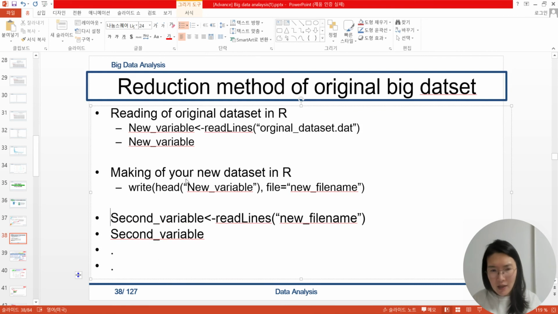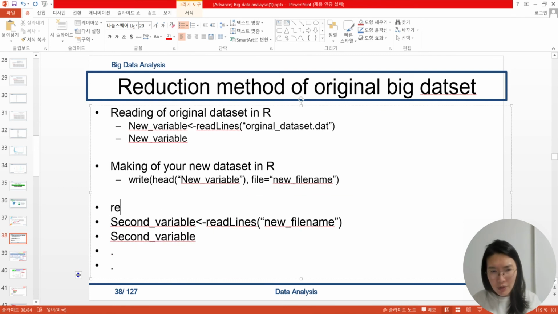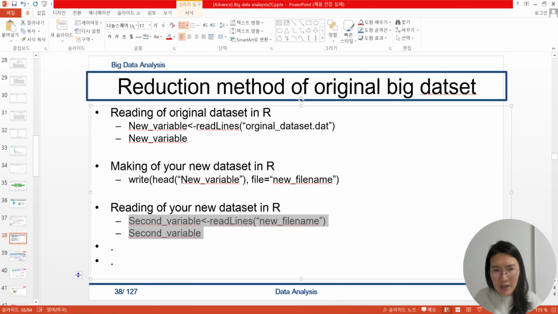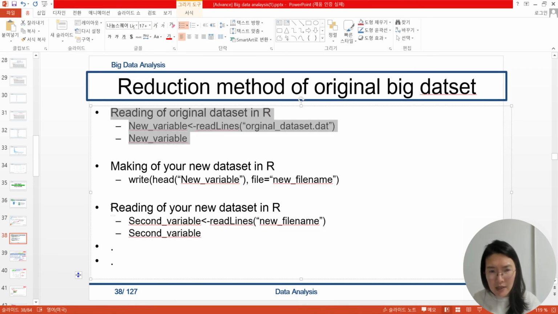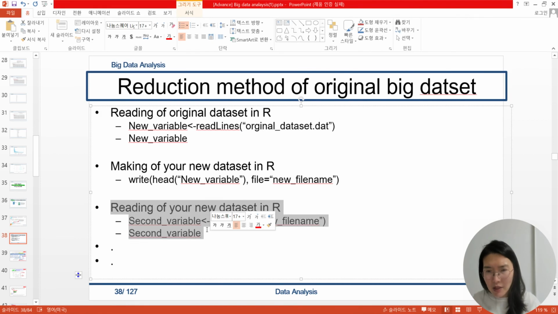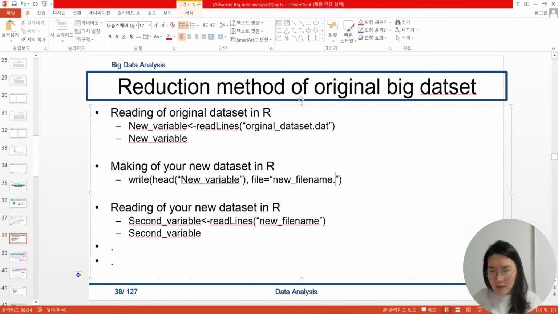And then you can also read your new data set in R with similar commands to the first one, all right? So this and this are similar, and the first should consider the original data set, and the second one is your own data set name, right? Okay.